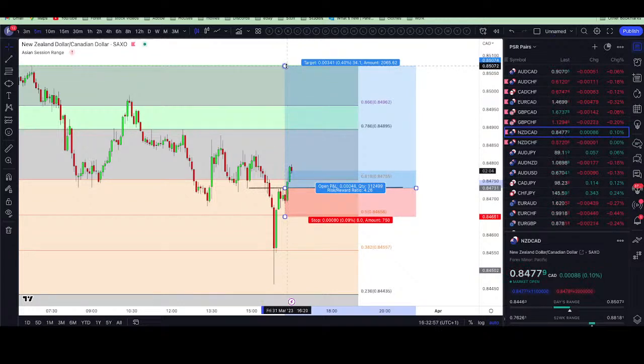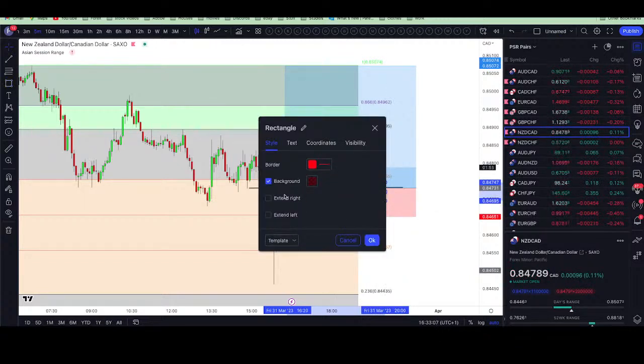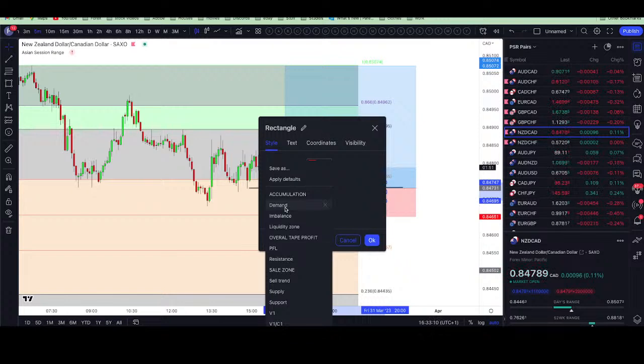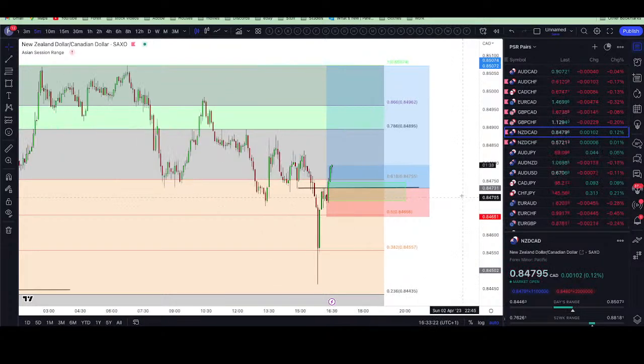And right now, there's a demand level here. So you don't want price action to break this. So imbalanced demand, whatever you want to call it. You don't want price action to break that, basically. So if price action is going to break that, then it's probably not going to hold. But if it holds that level, then it should keep buying.